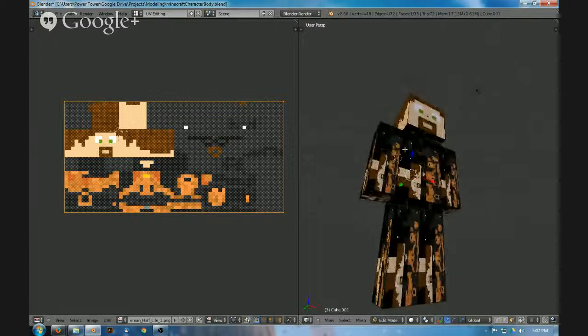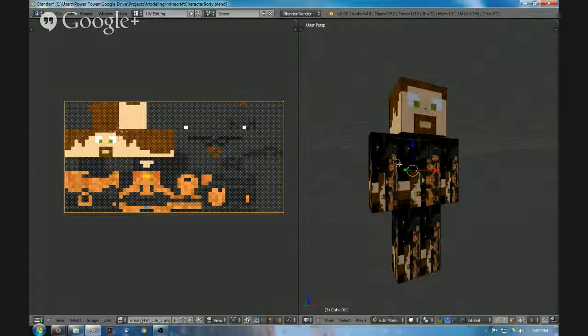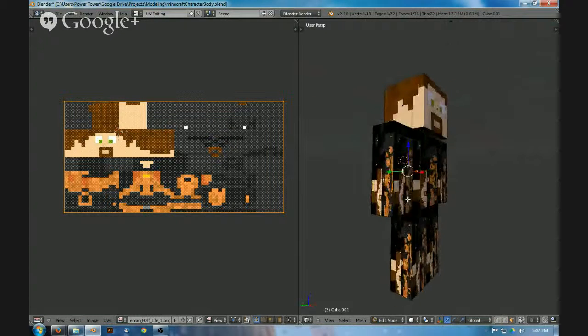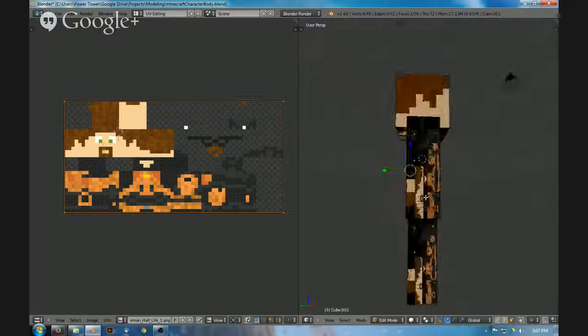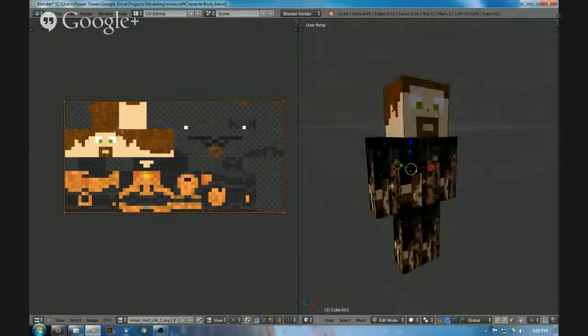I made a couple character models and I didn't know how to break them up into a UV texture so that I could texture it in Photoshop. So I didn't know how to go from this to something like this.